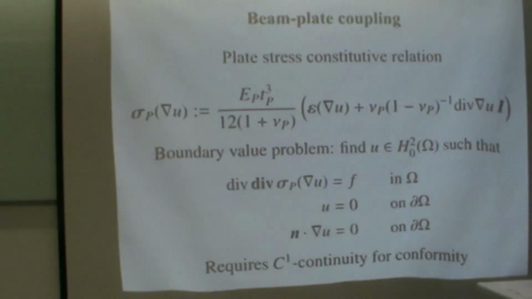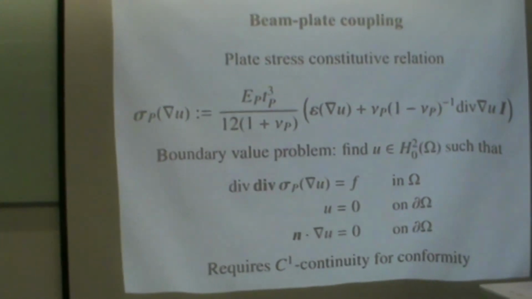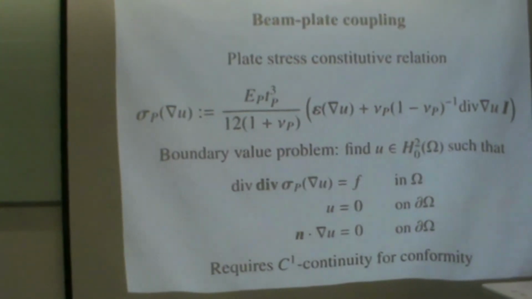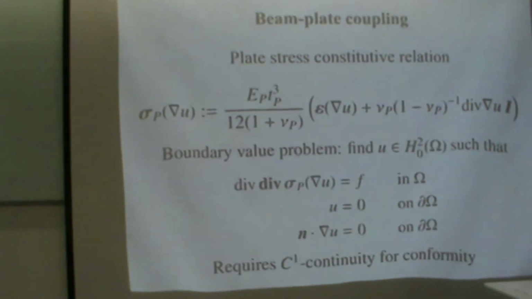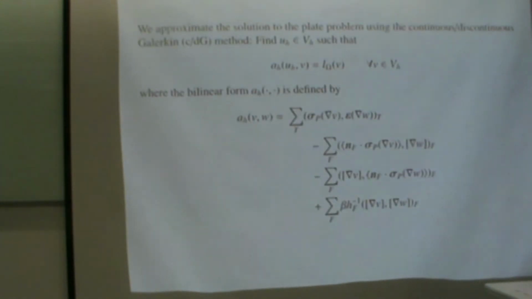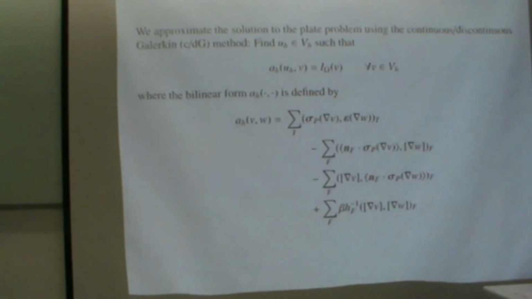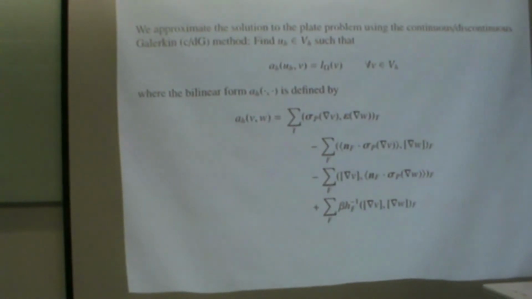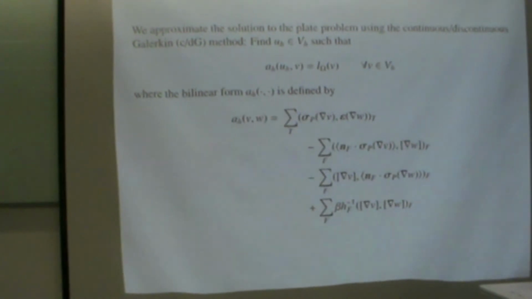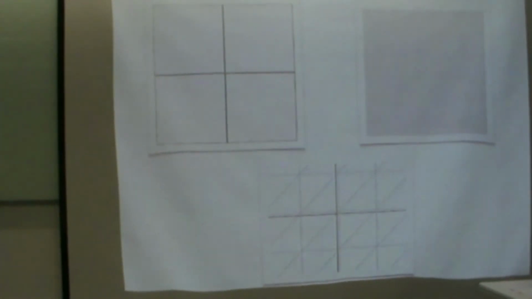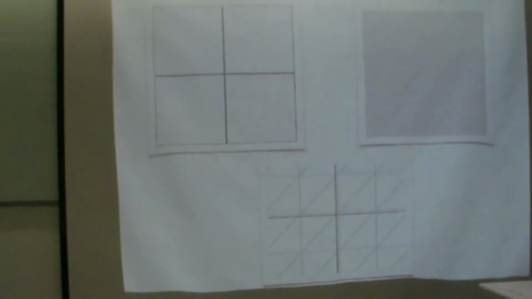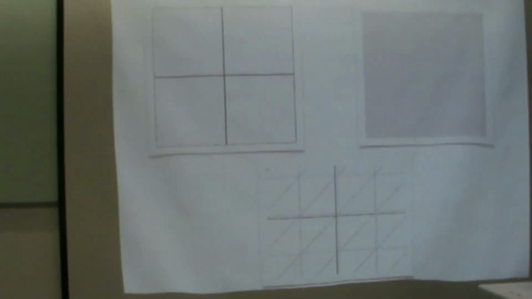Finally, my final example is beam plate coupling. Now, this is the moment tensor for the Kirchhoff plate. So this is the equation for the Kirchhoff plate. Again, it really requires C1 continuity for conformity, but we can use a discontinuous Galerkin method again. Moments times rotations come up in the Nitsche terms, and I stabilize with the rotation squared. And here is an example where I put two beams in a cross on a square plate off center so that they do not coincide with mesh lines.